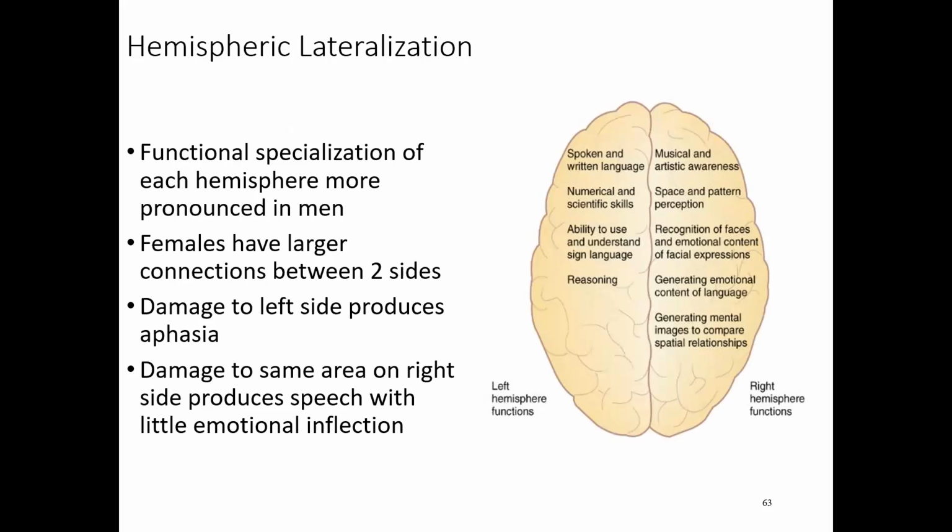Now I mentioned that we are lateralized. We have different functions done on one side of the brain or the other. Spoken language is on the left-hand side. Comprehension is on the left-hand side. Reasoning may be on the left-hand side. Awareness of patterns may be on the right-hand side. Facial recognition and emotional response on the faces.